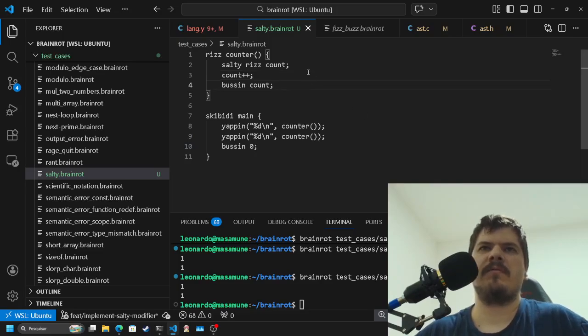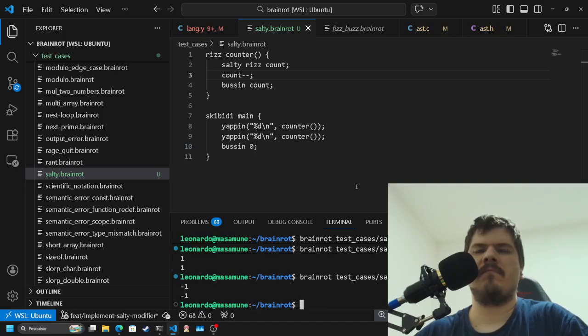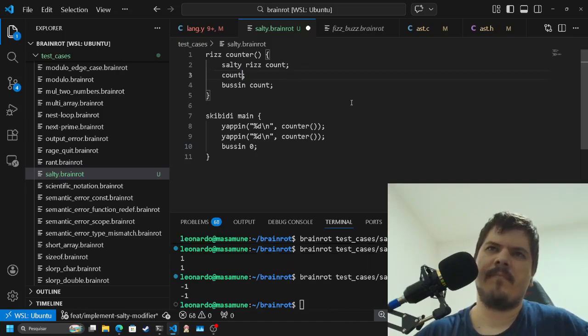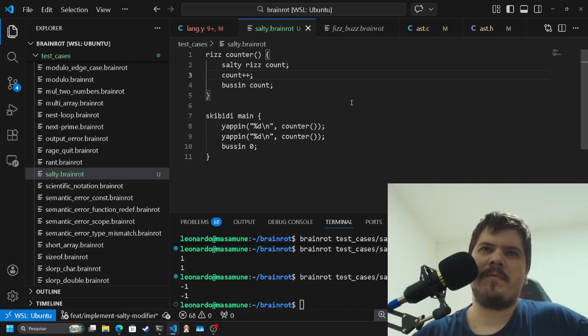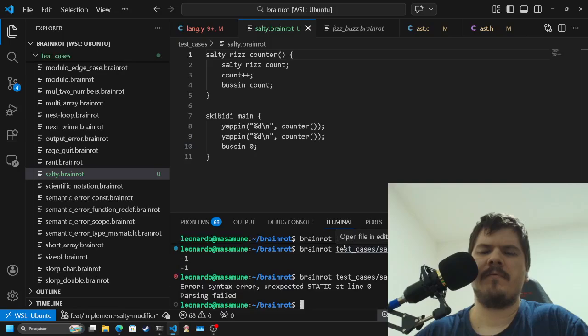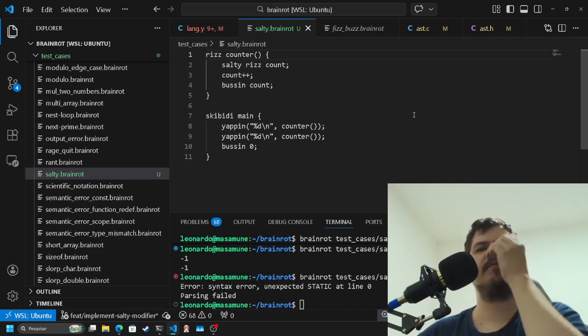It actually is. Yeah, this should persist across different calls. Set salty here. Yeah, it doesn't support static function.